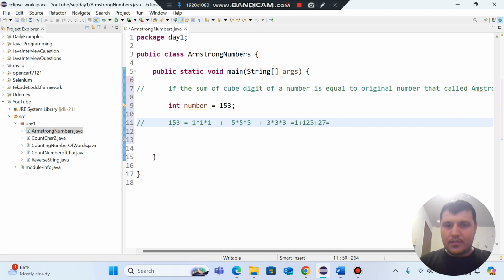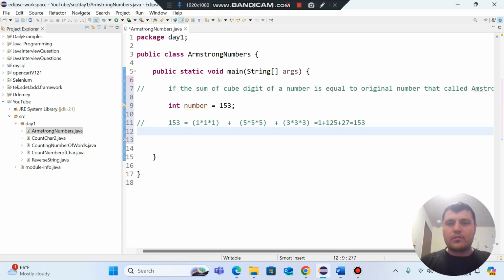The sum of these numbers equals 153. It means the sum of the cubes of the digits, we can put this all in brackets, equals the number. It means this number is an Armstrong number.